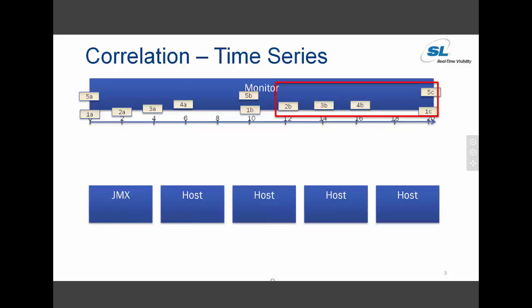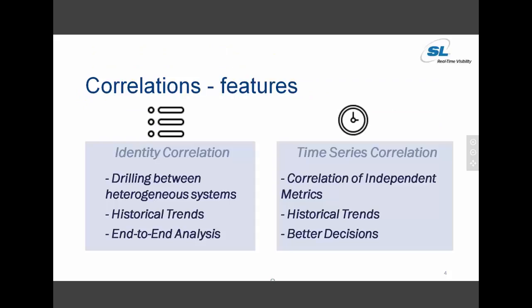The other way you might group them is you might actually group them back in time. If 4, 3, and 2 are points in time values, they may be more related to 5 and to sample C than they are to sample B. So it is an ability to actually correlate these data elements not only by identity, but also by the time series at which they were sampled.